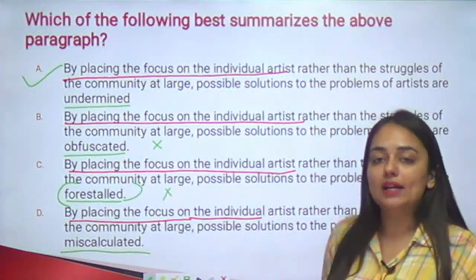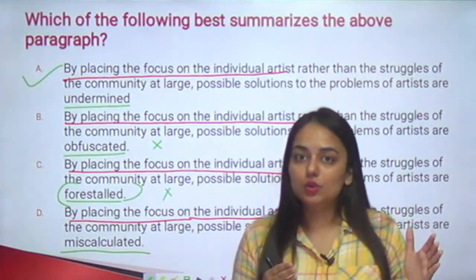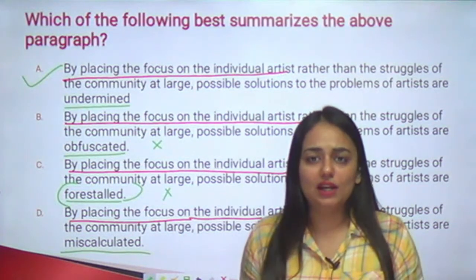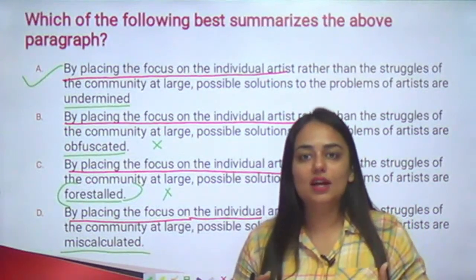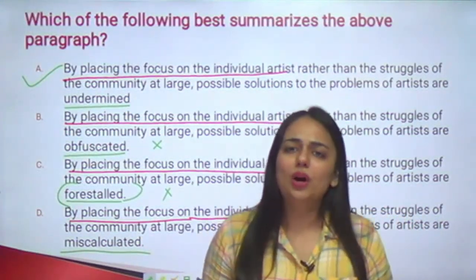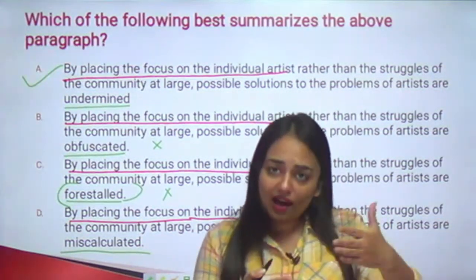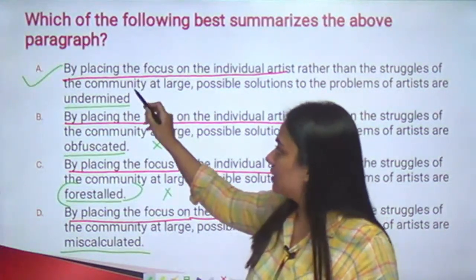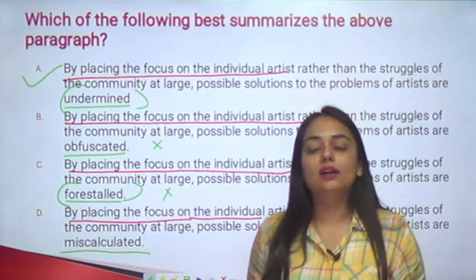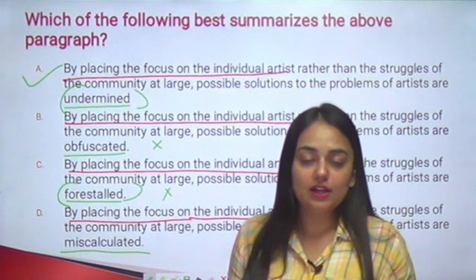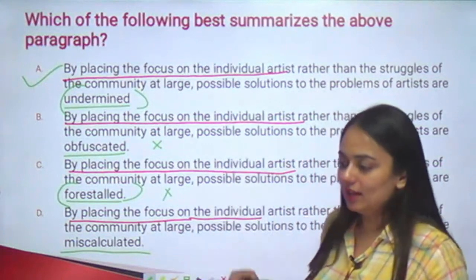Now, going back to the passage, what was he saying? The author was saying that you shouldn't be focusing that an individual or an individual group is just making excuses of its failures. It can be excuse of finances or anything. He was saying that we shouldn't be focusing on this thing. Rather, we should be focusing on why do artists have to struggle? What are the things that are hindrance in their success? Why do they even have to go through the struggle? So the right answer is that possible solutions to the problems of the artists are undermined, and rather we blame them for their failures. We don't try to understand that. We underestimate the struggles they go through. So the right answer will be first one.